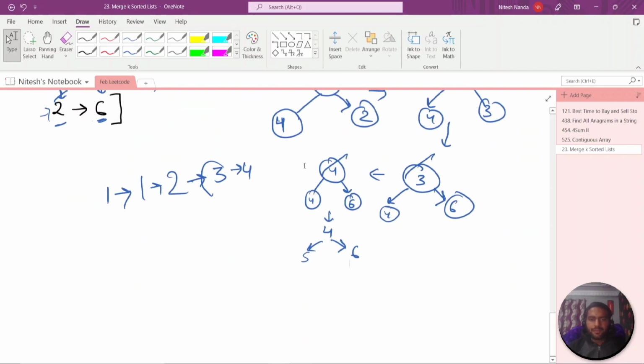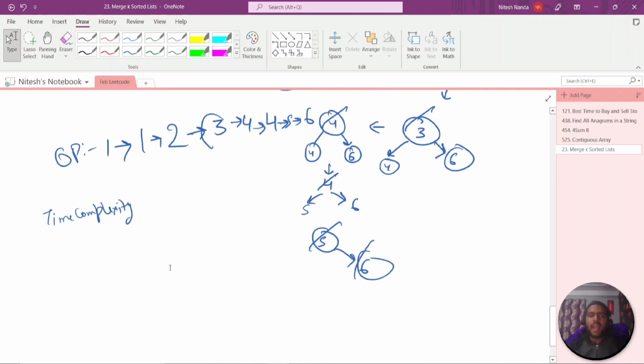After that, we'll pop out the minimum element. So we will pop out, so this will become 4. This will be added into the output list. And now our tree will be like 5 and a 6. Now we will pop out this and we will add it into the list. And finally, we will pop out this also. So this will be added. So this is our sorted list.